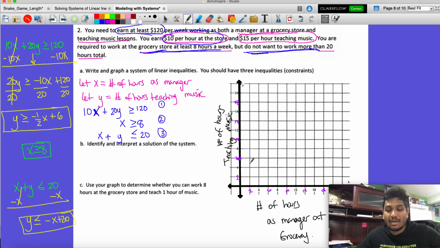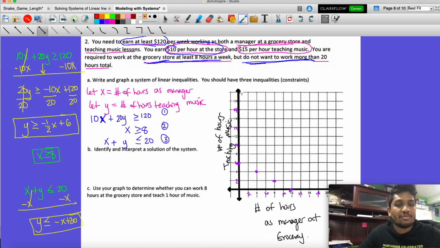Okay, but actually what I would like to do is, it doesn't actually matter. We can go down 1, right 2 here, and it will be the same thing, and that might actually work out to our benefit. So right here, now this is a greater than or equal to sign, which means that we are going to have to use a solid line. So let's go ahead and make a solid line. I'm going to try to keep the colors the same here. So we're using purple for this, right?